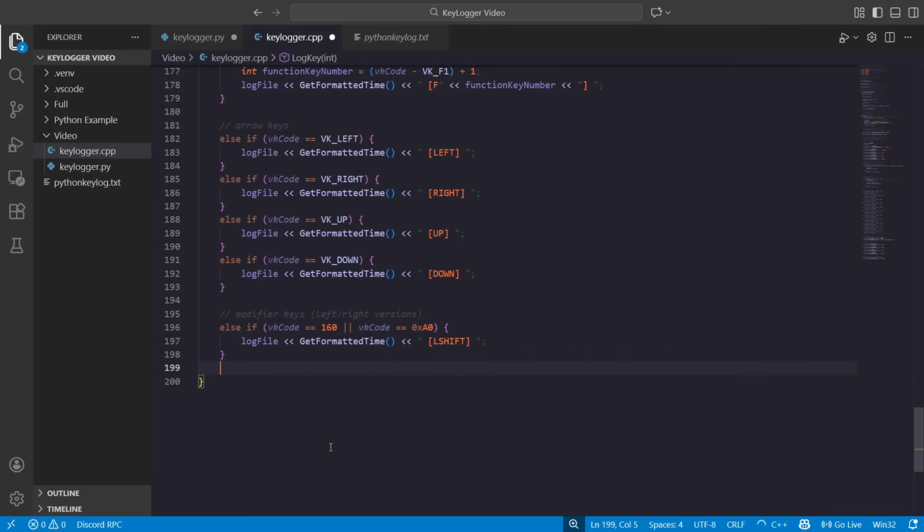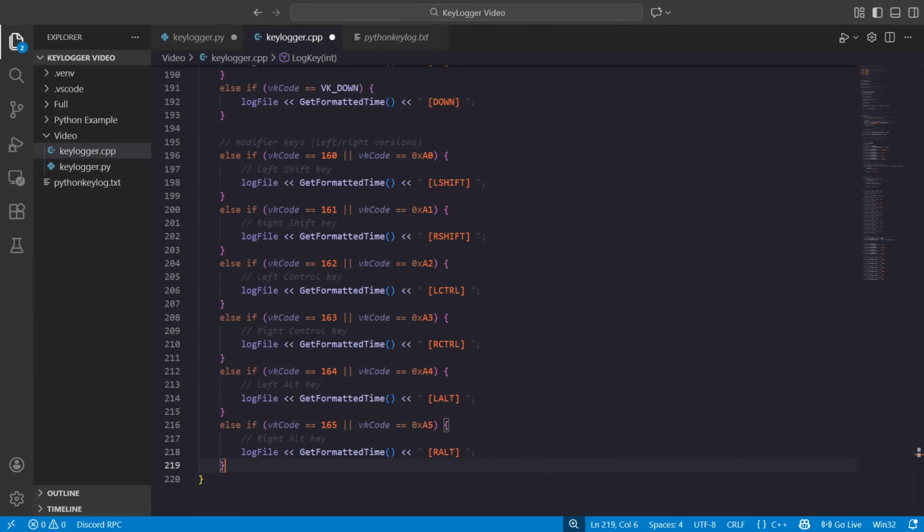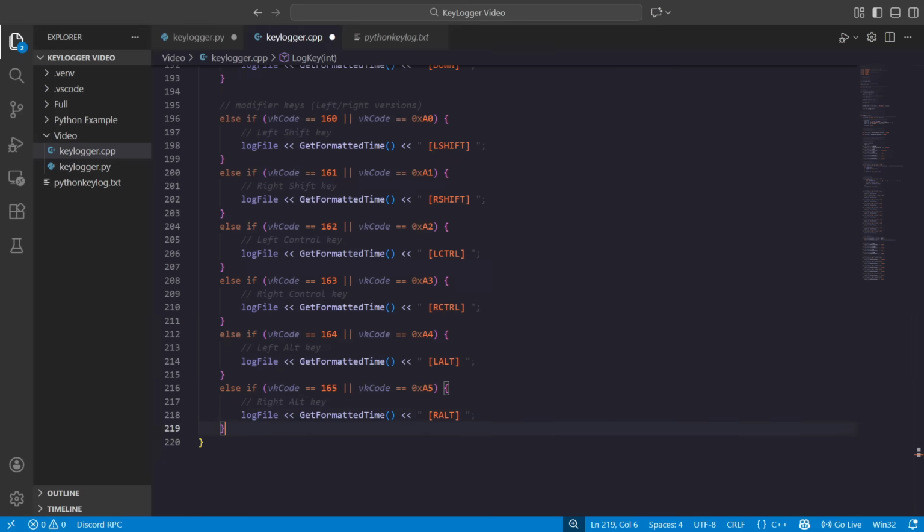Now I do this for every single other key. So give me a minute. All right, there we go. Pretty straightforward, right? And nobody's ever going to expect you to memorize all of these decimal and hexadecimal values and everything corresponding. Everybody uses documentation for this. Nobody knows. You Google it. You figure it out, right?